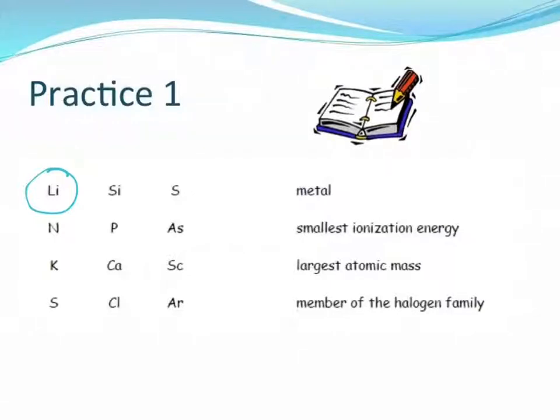Okay? All right, so smallest ionization energy. Who is going to be the easiest to steal electrons away from? We have nitrogen 7, phosphorus 15, and arsenic 33. Choose somebody. Russell. Look at your periodic table. Who is going to be the easiest to steal electrons away from? 7, 15, 33. Throwing it out there, 33. You're right.